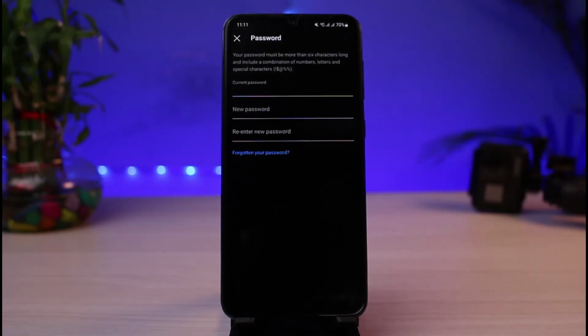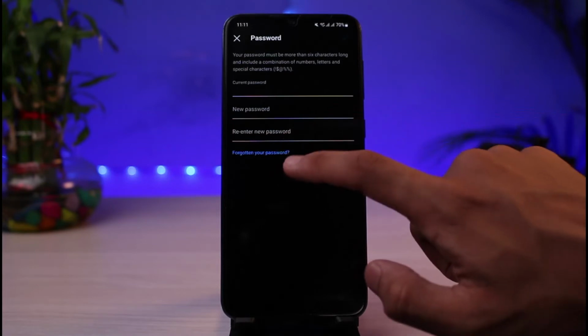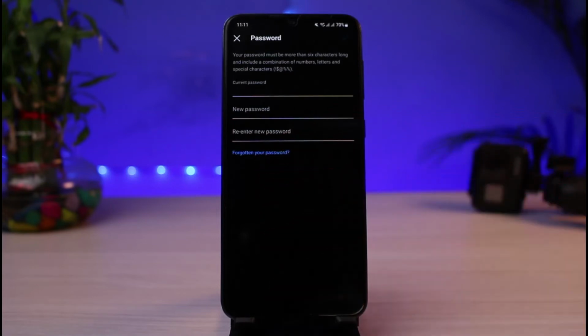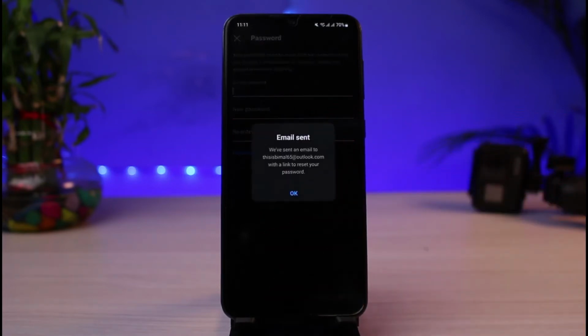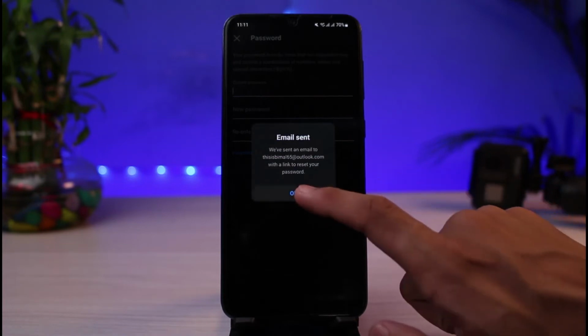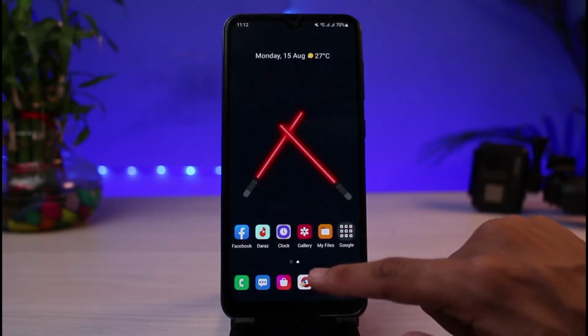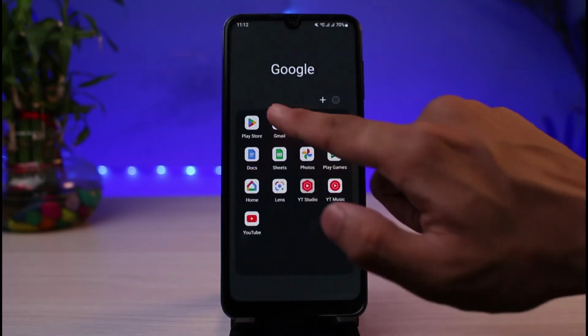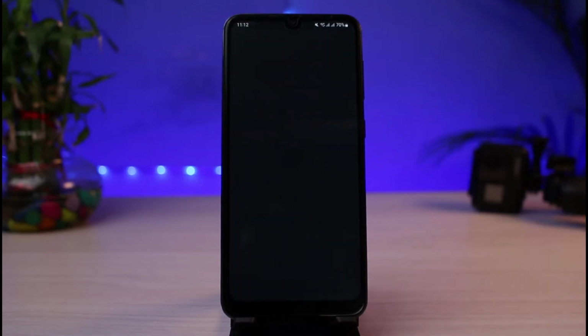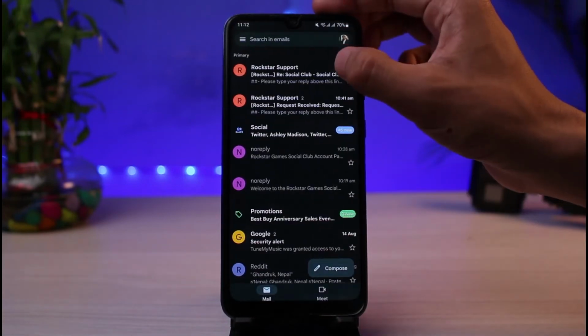And if you don't remember your old password, what you can do is, whether you're on the login screen, let's say you are signed out as well, you can simply tap on the forgotten your password button, and it will send a link to one of your emails or phone number in order to reset your password. And you could basically go ahead and open that particular email. Let's say, for example, let me just go ahead and open that particular email and show you whether we have received the reset link or not.